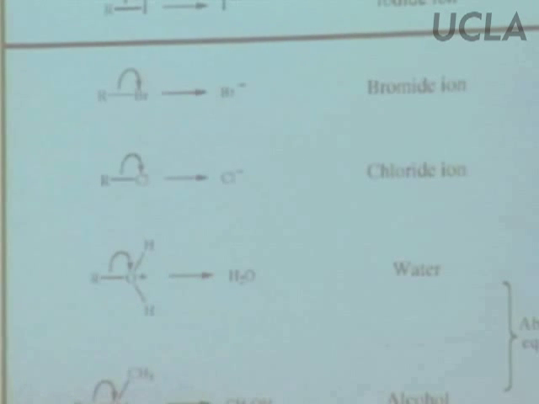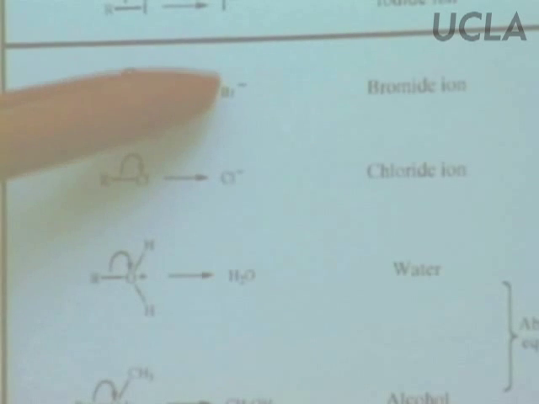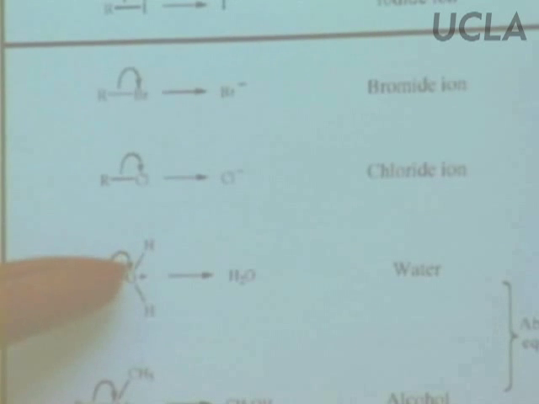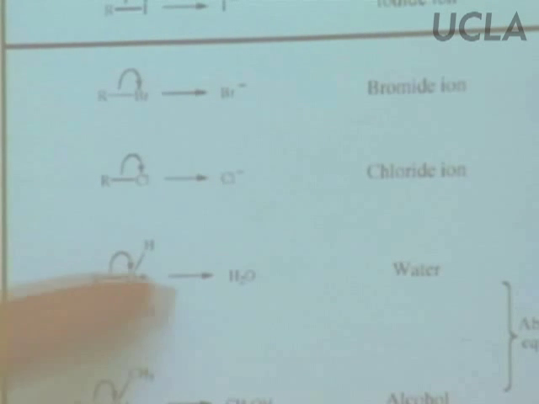Between water and methanol, these are virtually identical because there's no difference in atomic radius, no difference in electronegativity on the oxygen, et cetera. So these guys are about equal. Now, these two, water and methanol, have an advantage as leaving groups over bromide and chloride. What do you think that is? Formal charge. When these oxygens, with a positive charge to begin with, leave, they accept the pair of electrons that used to be the carbon-leaving group bond. That quenches the positive charge, and so they're neutral. That's a good thing. So all of these have some good things, some not so good things.